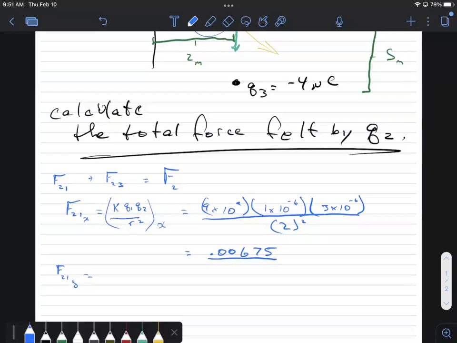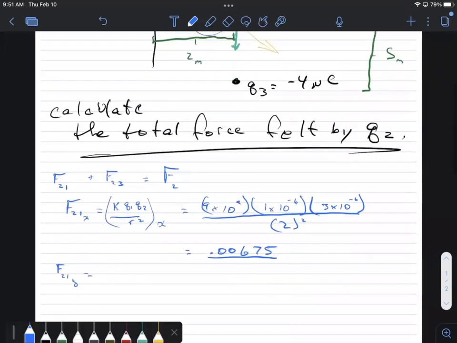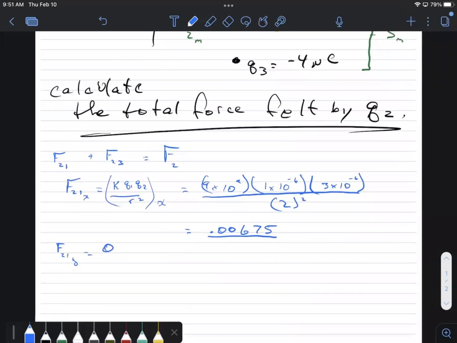However, with this specific example, it's really easy. I know that the force that 1 will apply to 2 is purely to the right. There's no amount of the force which is up. There's no amount of the force which is down. It's all to the right, which means it's purely in the x direction. And if the force is purely in the x direction, then the y component of the force is just 0. So 0. Done. That was very easy. I wish they could all be that quick.